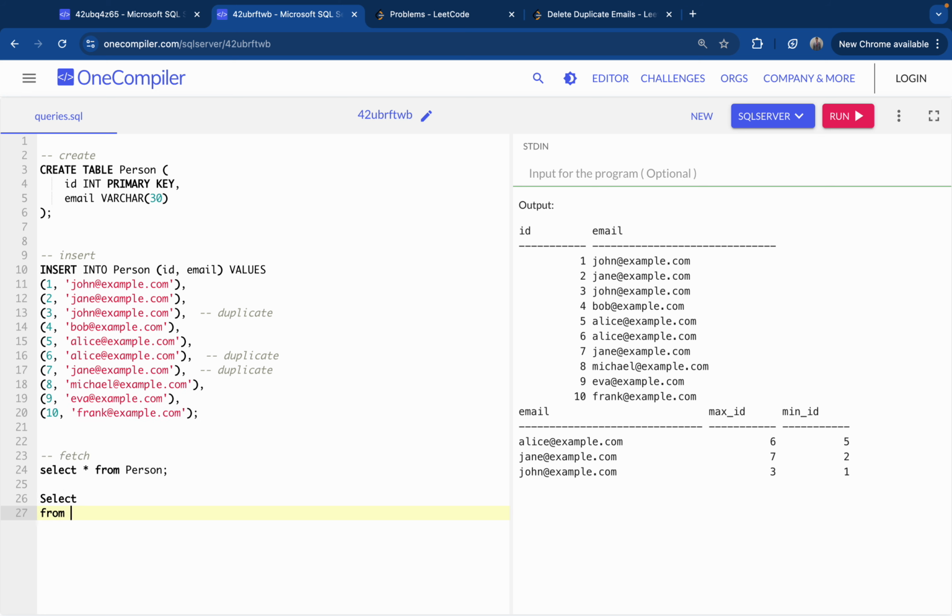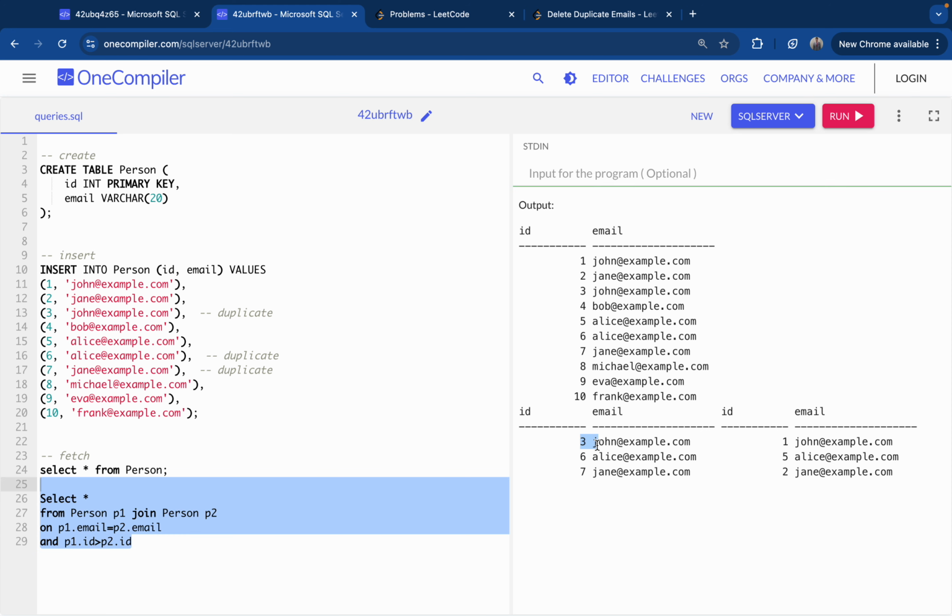Select from person p1 join person p2, and then we have to join them on the basis of email, because we have to filter out the records which are duplicate. And then we can specify where p1 dot id should be greater than p2 dot id. Now let me run it and see the result.